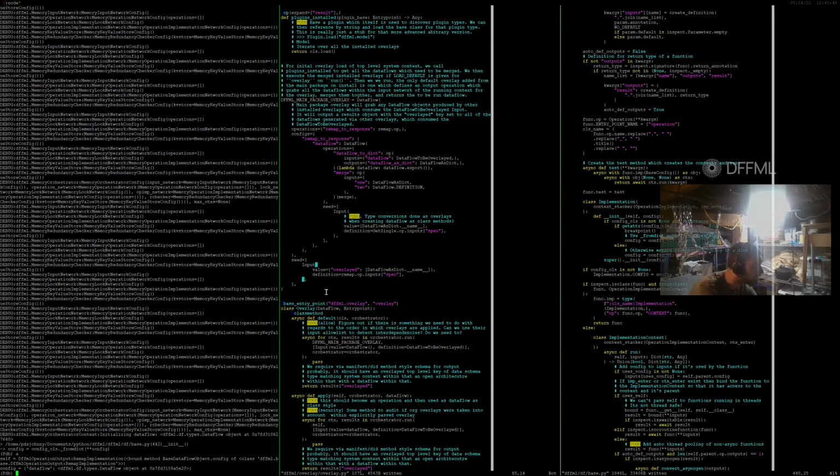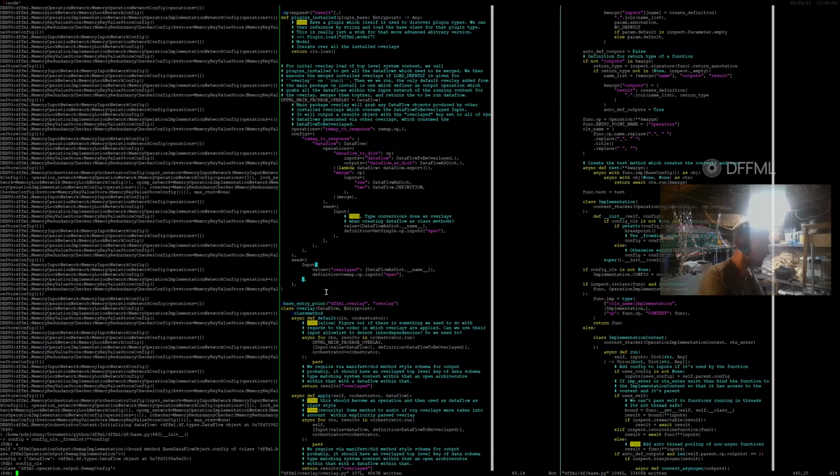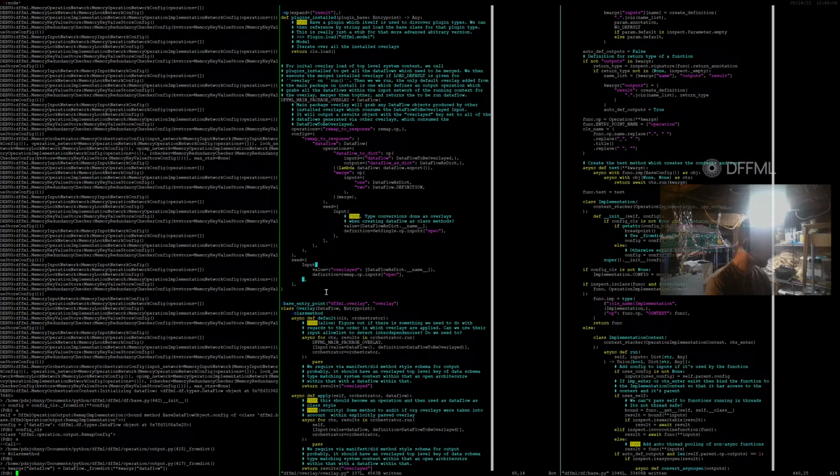All right, so config. Remap config has this data flow parameter. So config dict. Okay, so we call from dict. Let's step into from dict.